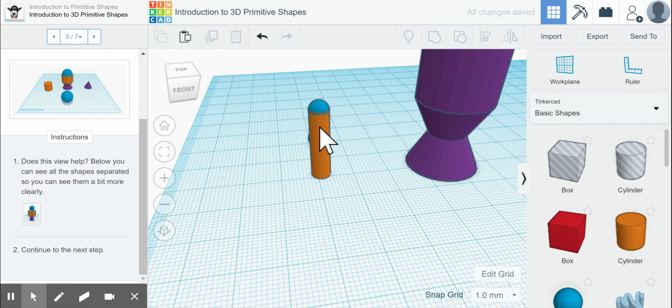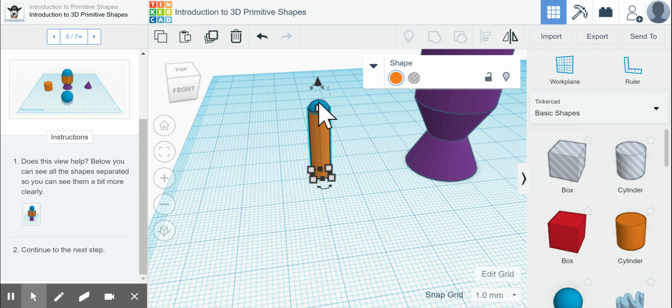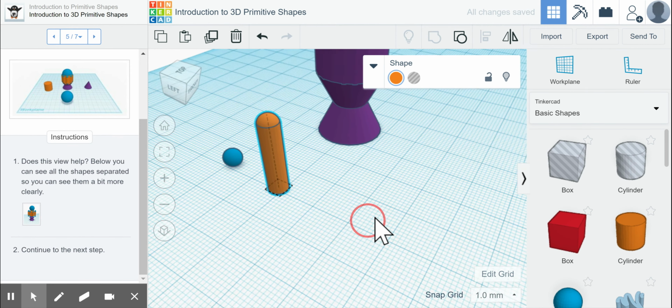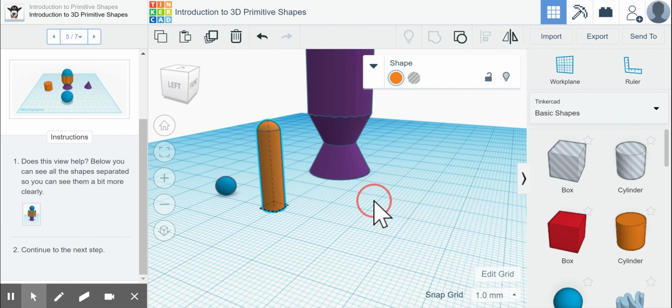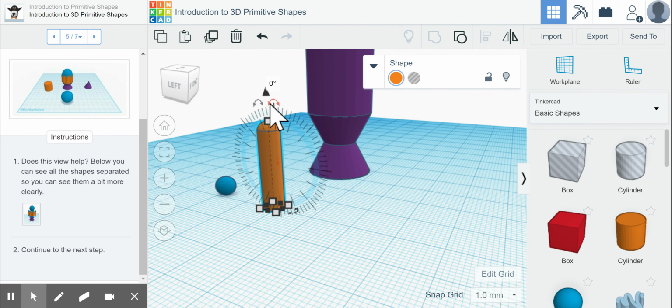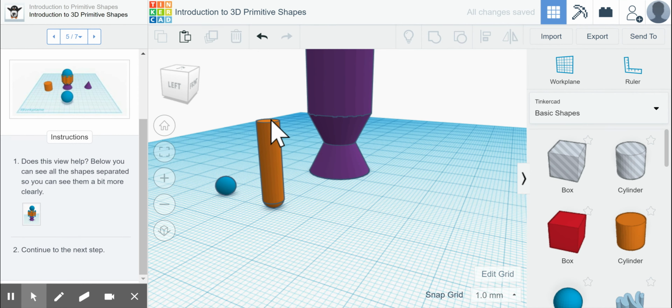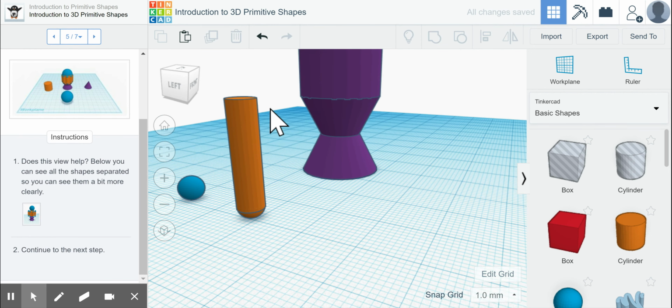So if we click on the base and hold shift and then click on the sphere and hit the group button, you can see those two together. Now we just need to do the same thing for the bottom side. So what I can do to make this easier for myself is I'm actually just going to click on the rotate button and I'm going to rotate it 180 degrees so that now my flat end is on top this time. And then I can do exactly what I did before.